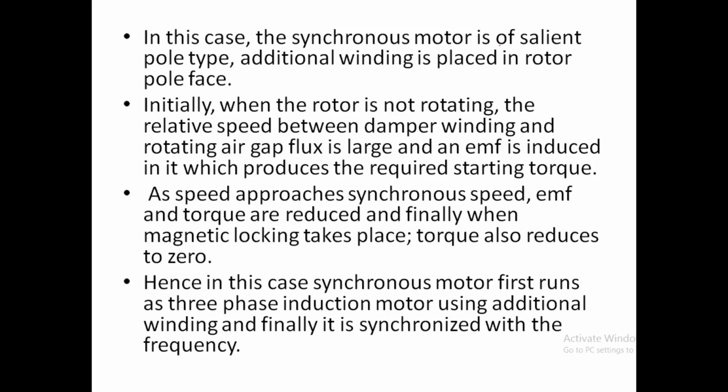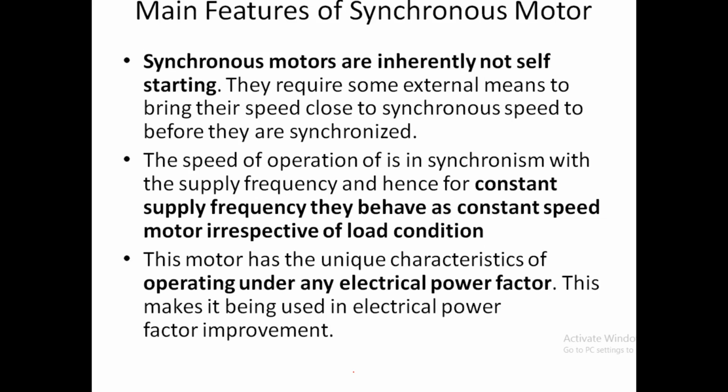Usually the synchronous motor is of salient pole structure, because the damper winding is mainly employed in salient pole type machines. There should be a relative speed actually, that means the speed of the rotor should be less than Ns. Then only this will happen. So this is the case of damper winding starting.